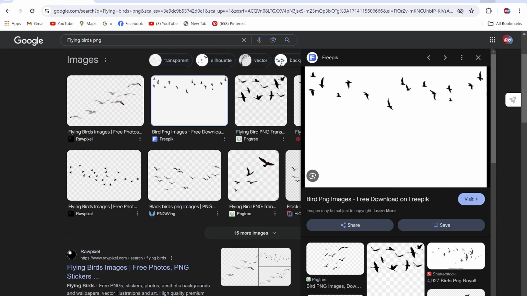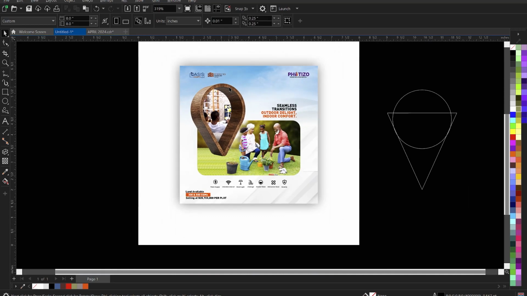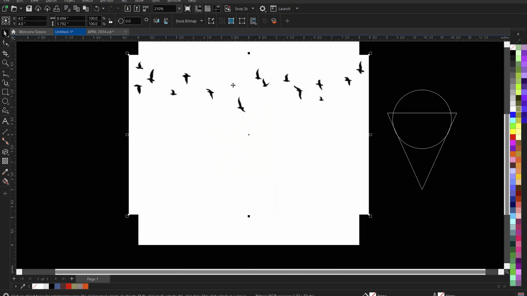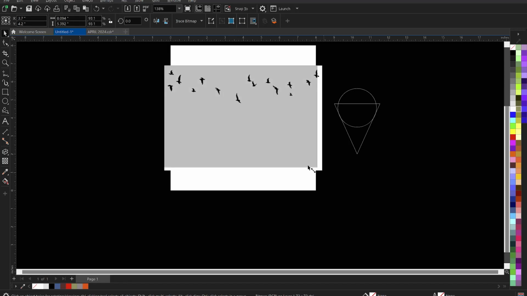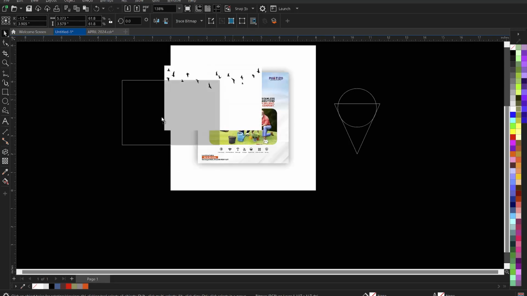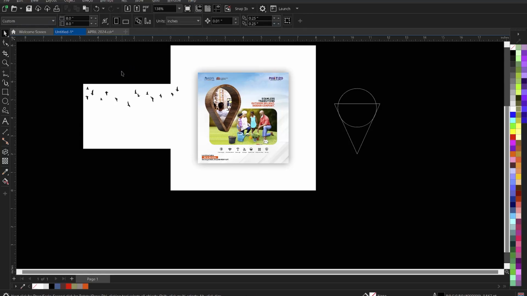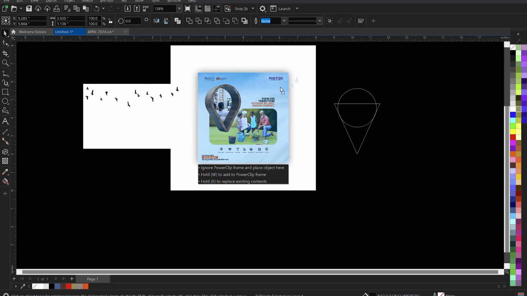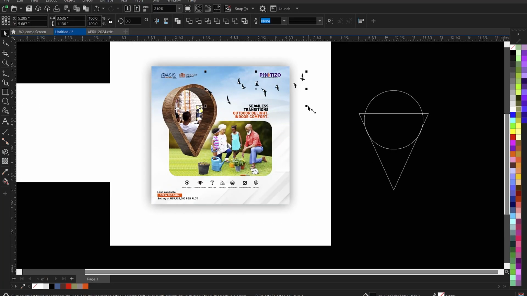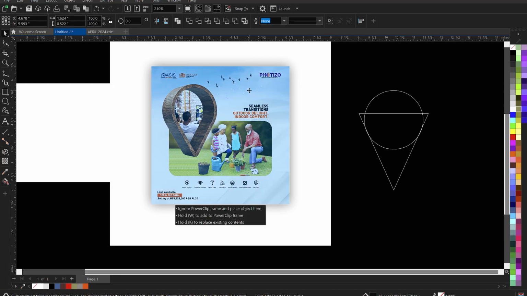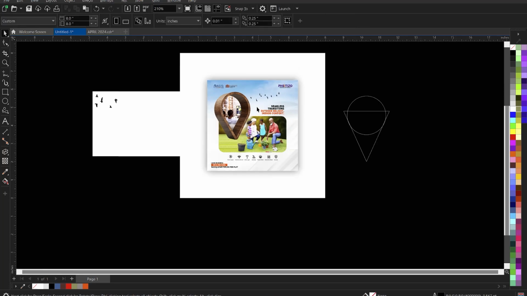Let's copy it. And then we just come to trace bitmap and quick trace it. Let's ungroup, and then we just copy this and bring it here. Let's reduce it. We just need it small, tiny. Okay, let's leave it like that.